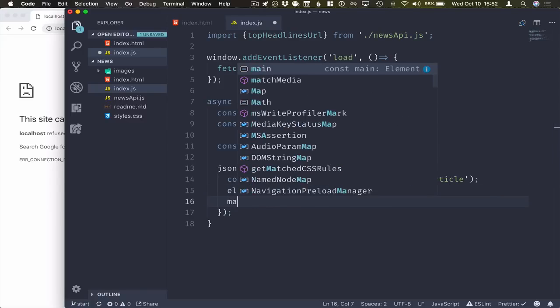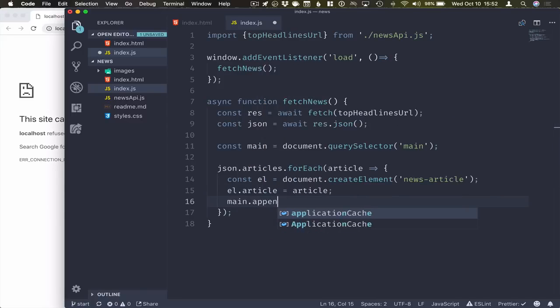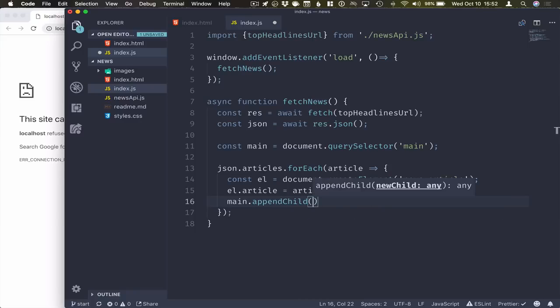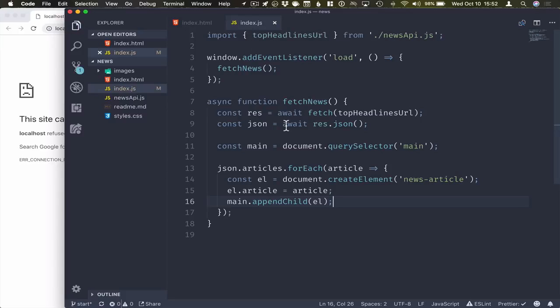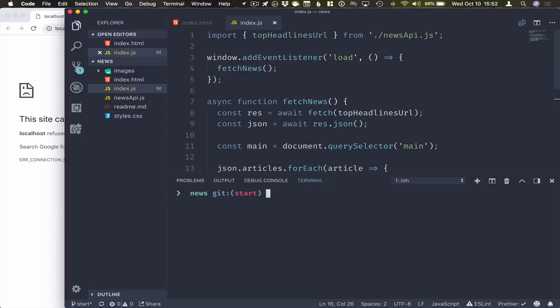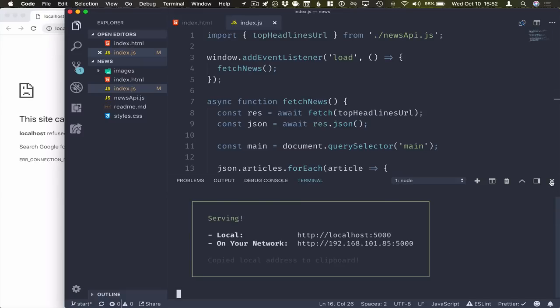And then finally, we'll take our main and append this as a child to it, like that. Okay, so I will now run this application with just a normal HTTP server and open it up in the browser.